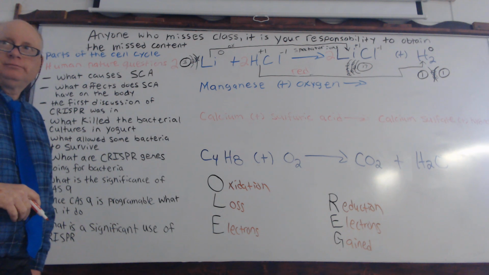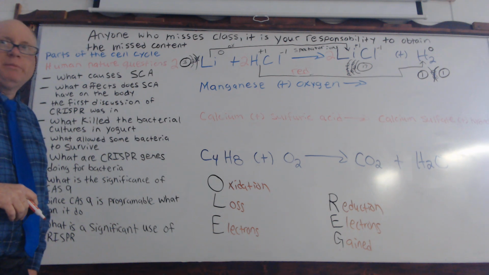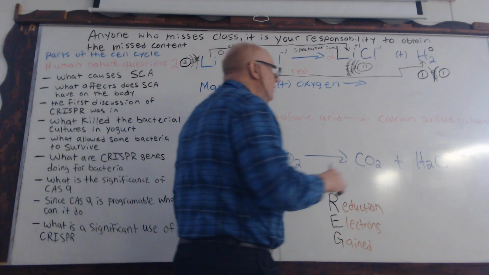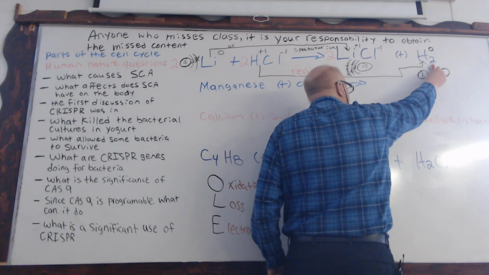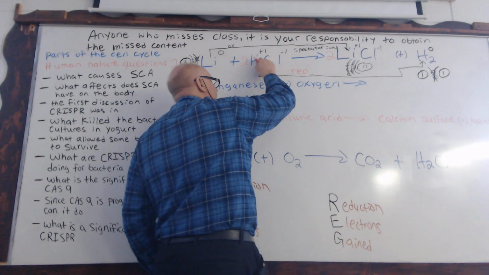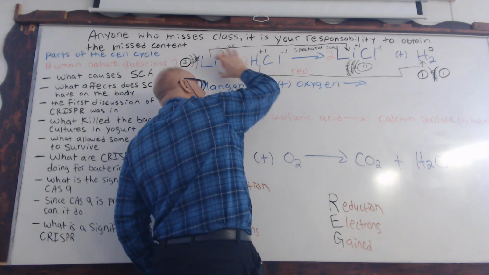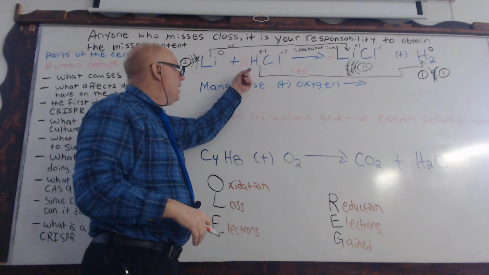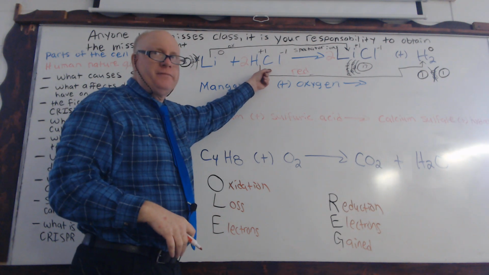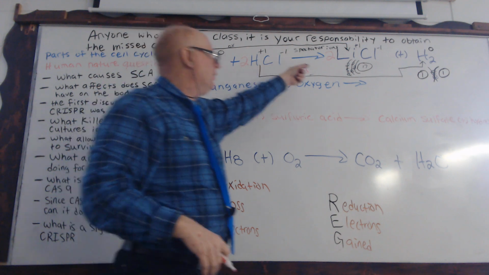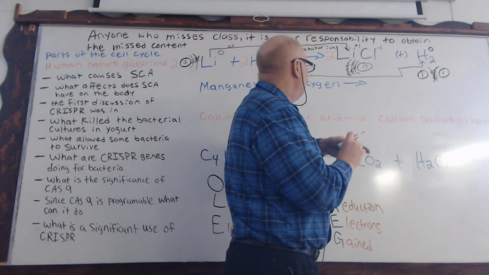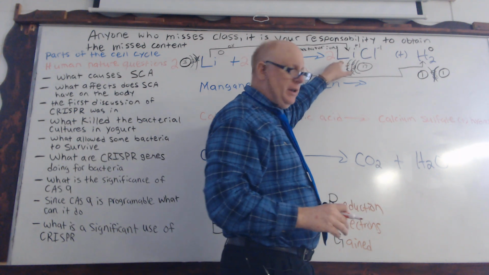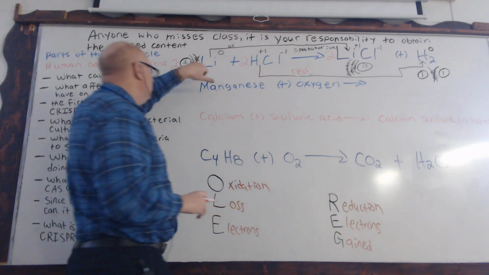Can you explain that one more time? Just the whole thing, like where you added the. Okay, oh, I see what you did now. There's 2 hydrogens over here, right? And there's only 1 on this side. So we have to put a coefficient in there, and it has to be distributed through the entire compound. Now our hydrogens are balanced, but our chlorines aren't, because now we got 2 chlorines and only 1 over here. So you put a 2 in front of here to distribute through the entire compound. And then that gives us 2 lithiums, so now we got to put a 2 in front of here.